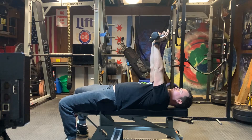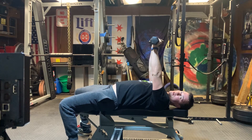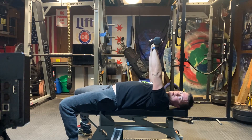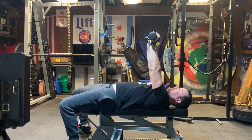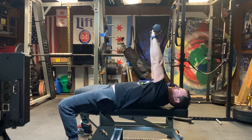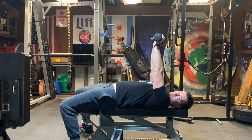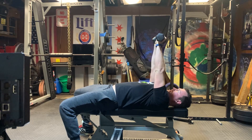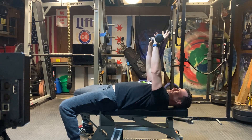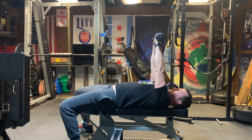Now I can go ahead and set my shoulders down my back, and I want to think about pushing my shoulders into the pad instead of reaching out towards the ceiling. So instead of reaching out, the idea is to dig your shoulders down — your back might naturally curl — create an A shape, and press back to the start.